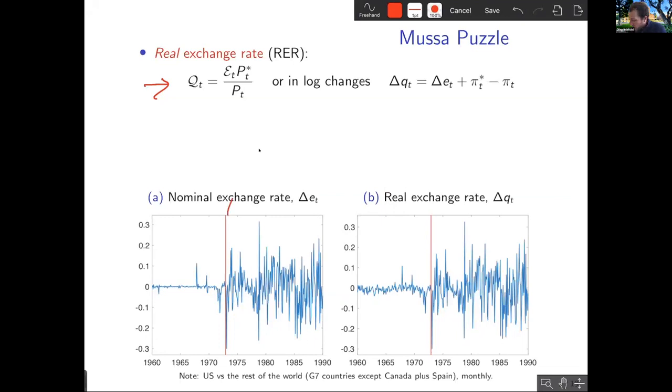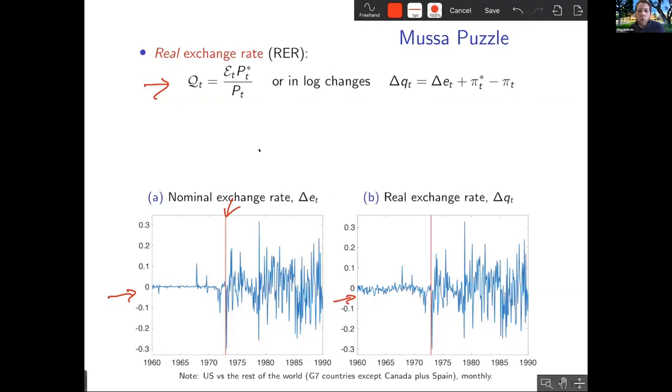In particular, in 1973, when the Bretton Woods system ended, before that, the nominal exchange rate was very nicely pegged. It was like a system of pegs to the US dollar, so the dollar against the other rich country currencies was very well pegged and very stable. Obviously, once the peg system was over in 73, exchange rates started to be volatile. A typical exchange rate movement is something like 10, 12% a year, the US dollar against the currencies of other rich countries. And the surprising thing is that during the peg period, the real exchange rate was stable.